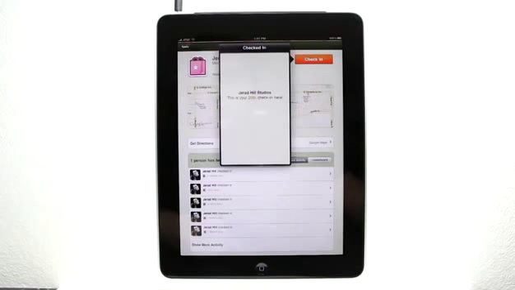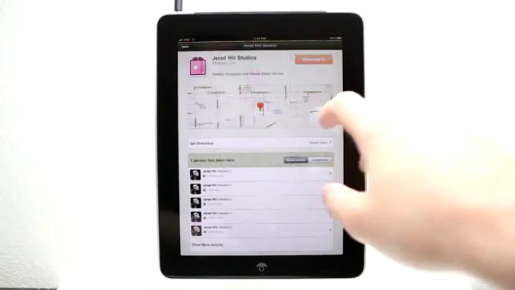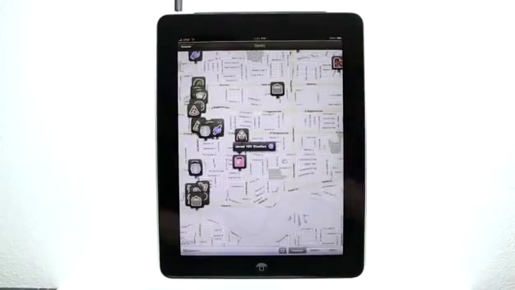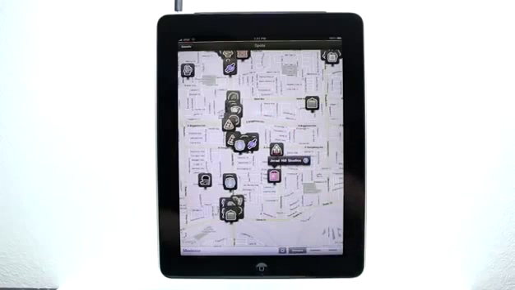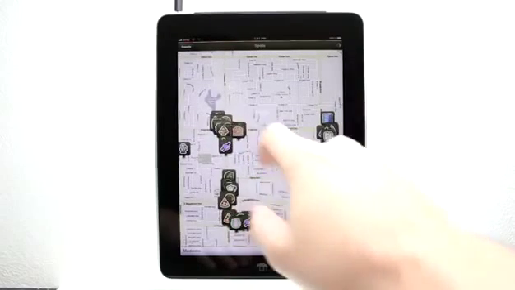So you could also do this on your iPhone if you're using an iPhone or an Android phone. Pretty much the same concept works. This application, of course, being on the iPad, just gives you a much larger view. You don't have this option really on the iPhone or the Android phone to see a large map and kind of scroll around and be able to see all these different locations on the map.